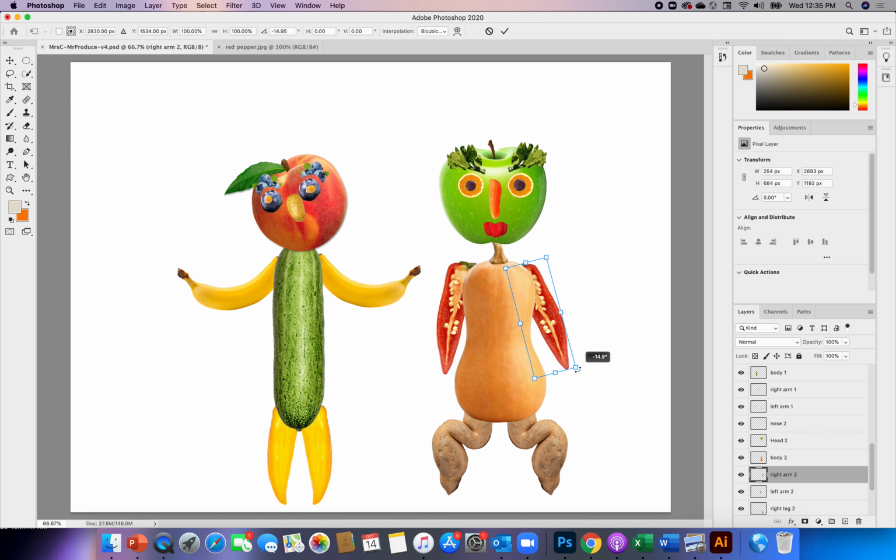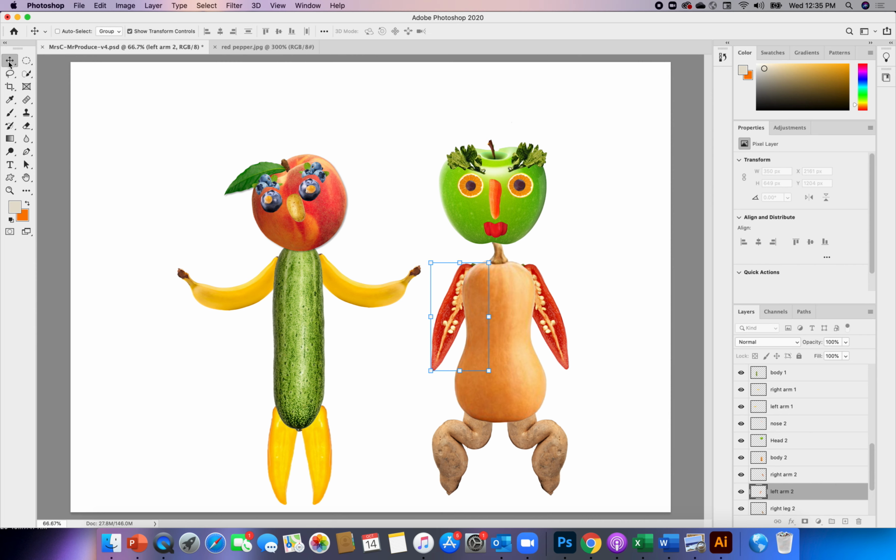I don't think I actually need to see the stem, so I'm going to do the same thing here. I'm just going to rotate slightly, so there's her arms and I don't see the stems anymore. Okay, all right, still need a mouth for my other girl, and then I think it's time to start accessorizing.